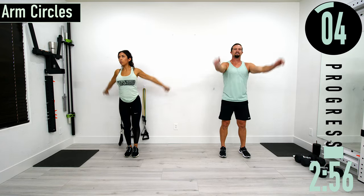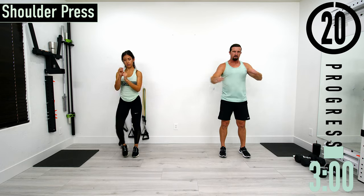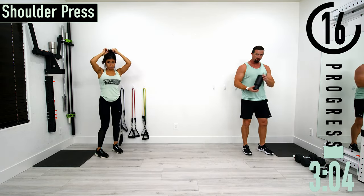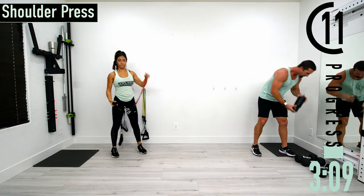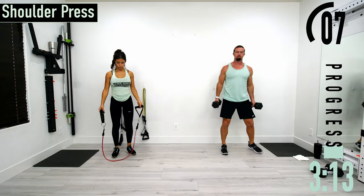We got shoulder press and lateral raise coming up first. There we go. All right, 20 seconds. Grab some water if you need it. We're going into shoulder press and then lateral raise, jumping jacks, and run in place. You don't need super heavy resistance for these, especially the lateral raise.